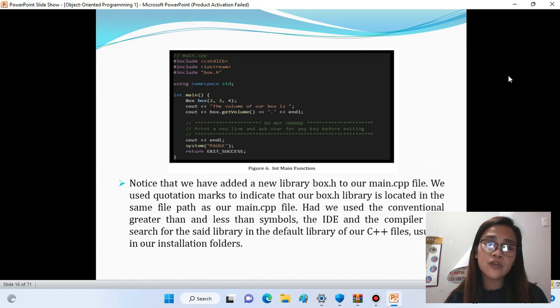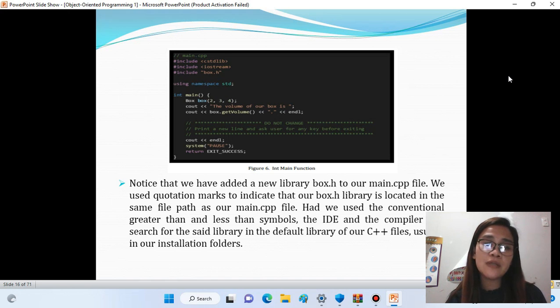We use quotation marks to indicate that our box.h library is located in the same file path as our main CPP file. Had we used the conventional greater than and less than symbols, the IDE and the compiler would search for the said library in the default library folder of our C++ installation.